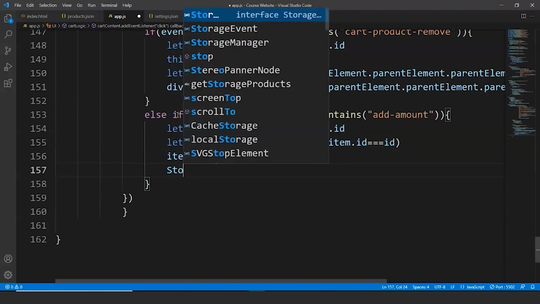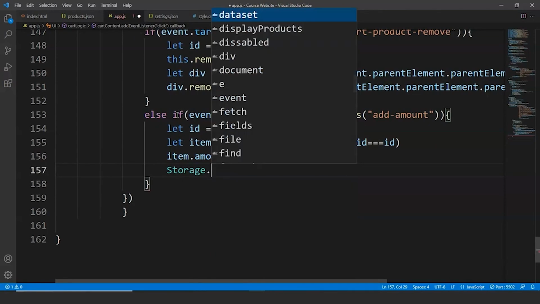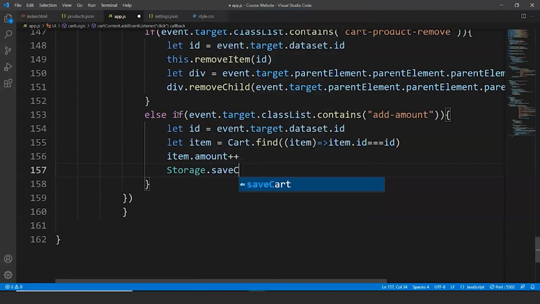Then what we are going to do is we are going to write here storage dot save cart and we are going to pass cart here.